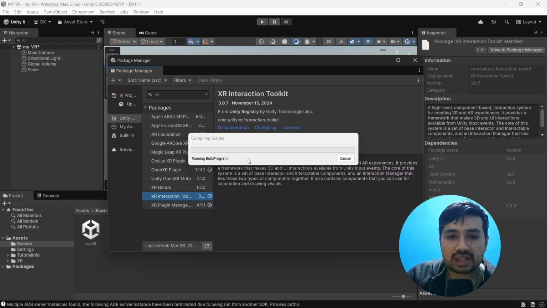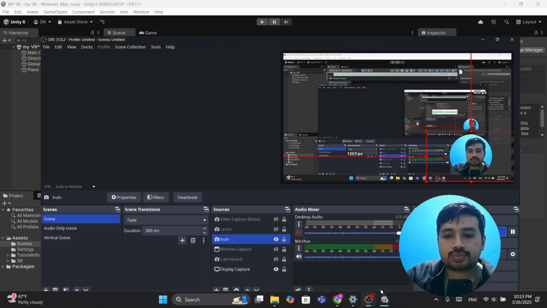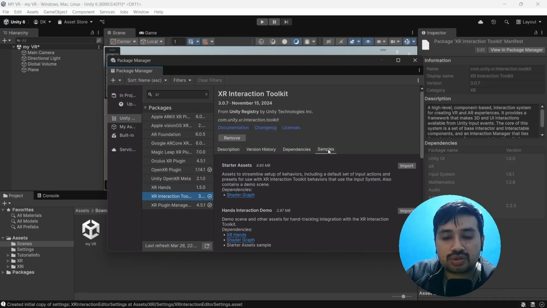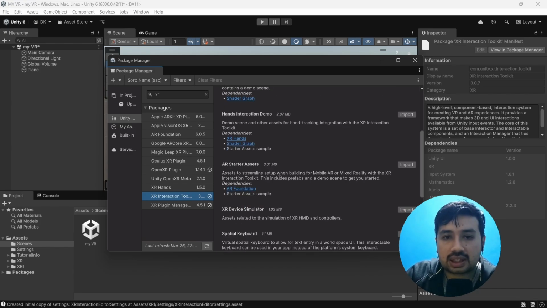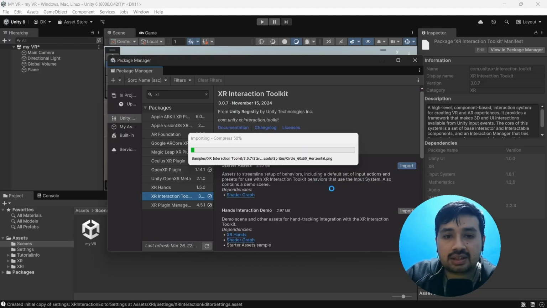It will take some time to install. Once this XR Interaction Toolkit is installed, you will see these different options here. Simply go to Samples, as it has lots of samples, and we'll be importing Starter Assets, which will make our work a lot easier while we are developing for virtual reality.